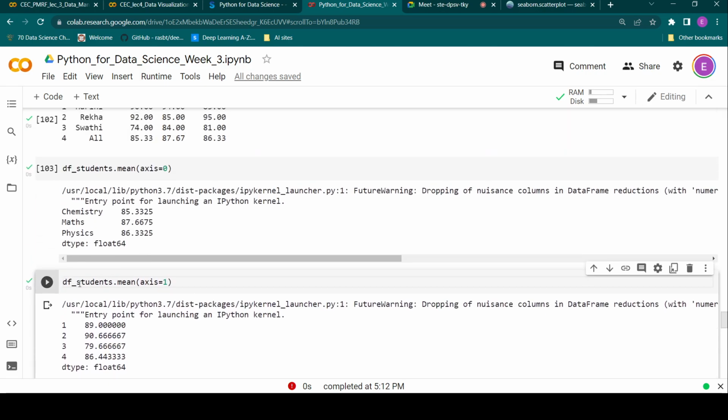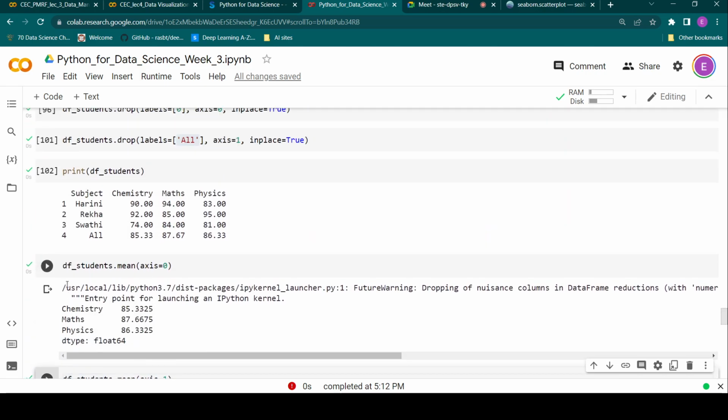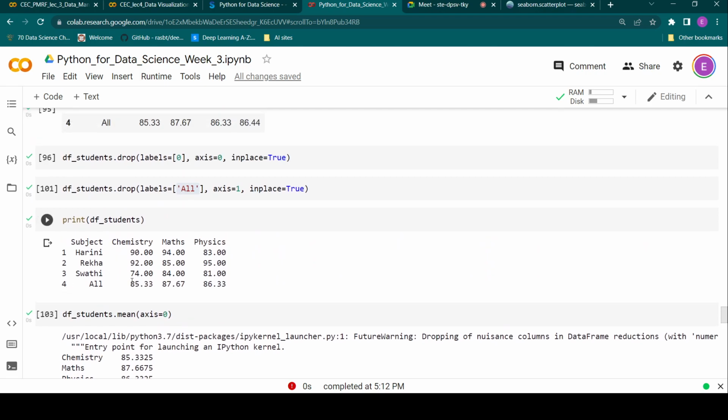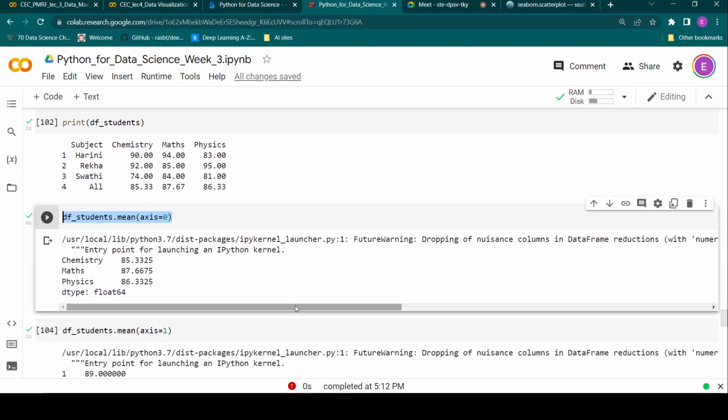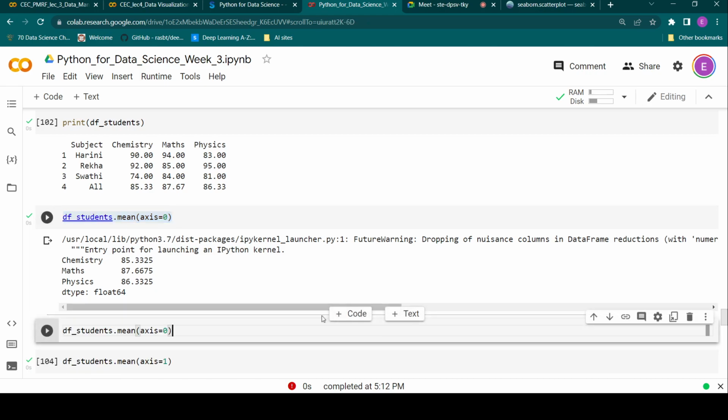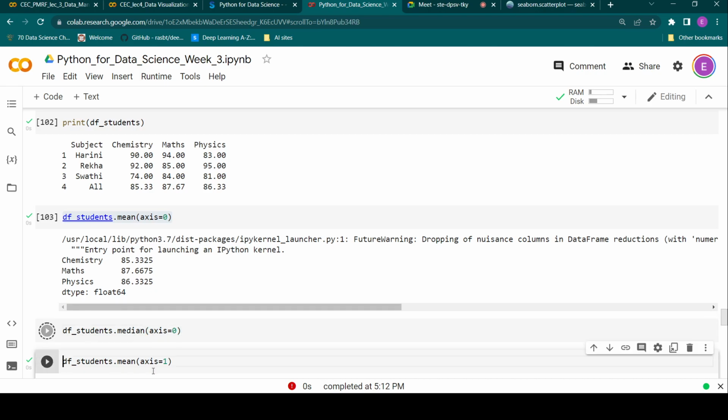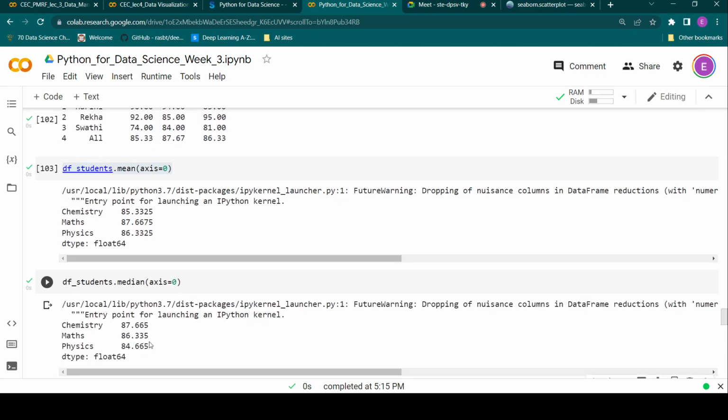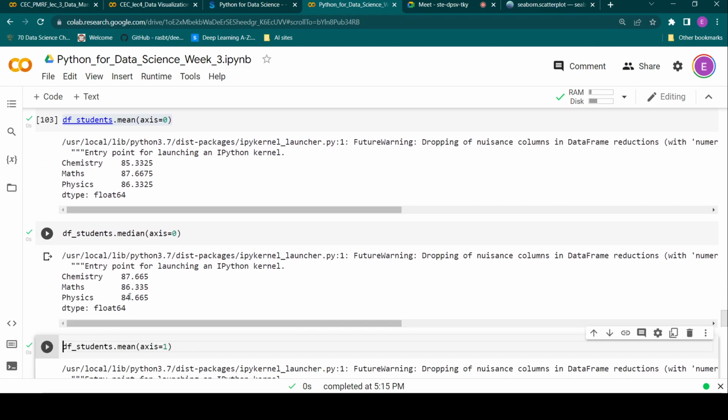If you have a set of data and want to find the mean, you can just put mean here. For explanation, I'll try one more thing. If I put median, then you can see the median value coming.